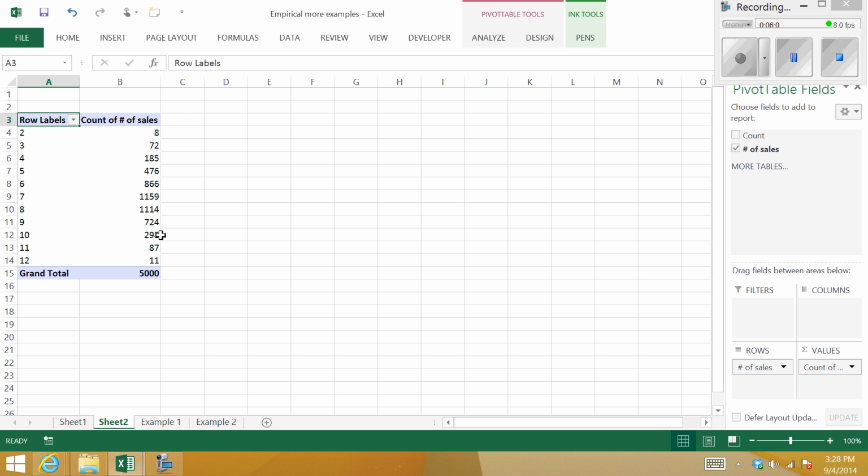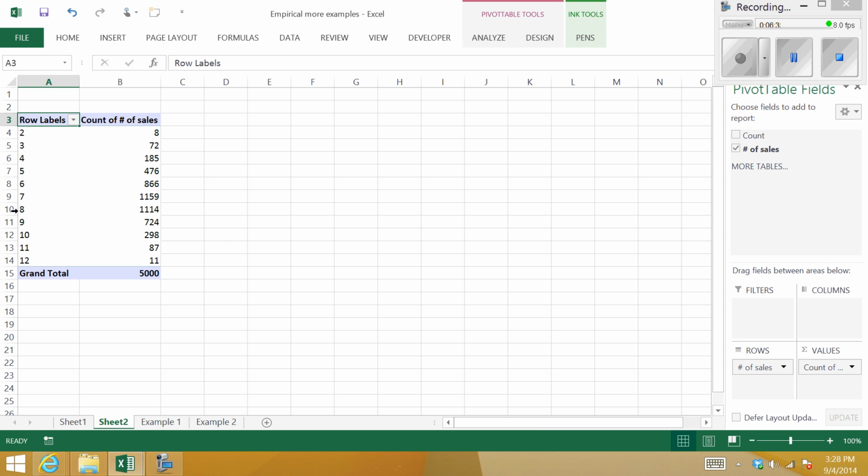So again, what we've done is simulated approaching 12 houses, knocking on the door for those 12 houses, counting how many of those 12 houses we made a sale at, and recording. So from that example, 8 times when we went to those 12 houses, we only made sales at 2 houses. 1,159 of those 5,000 calls, we made sales at 7 houses. 1,114, we made sales at 8 houses.